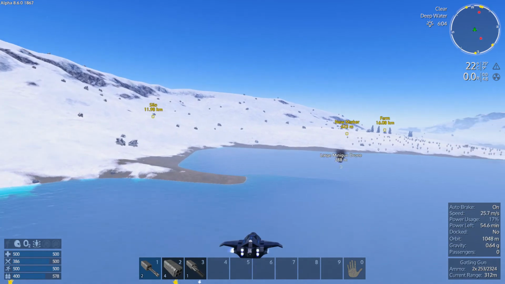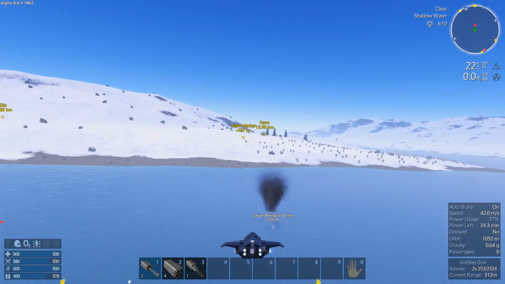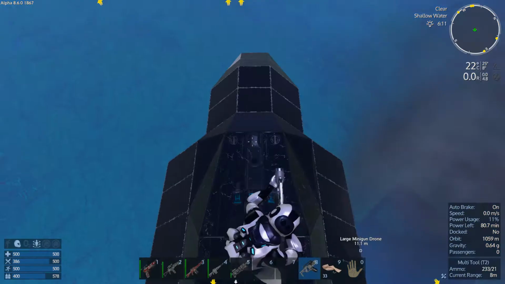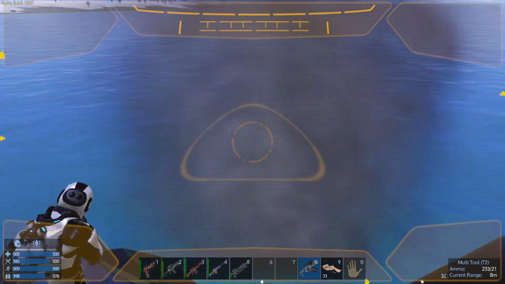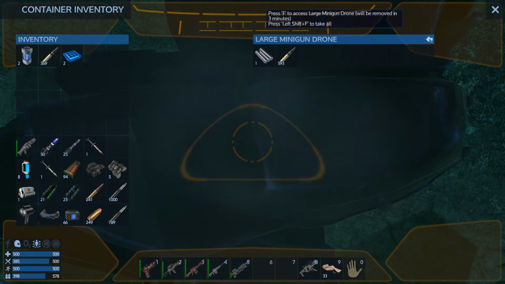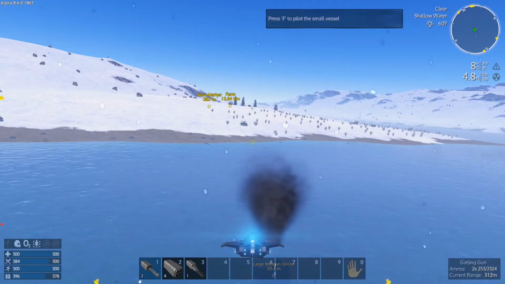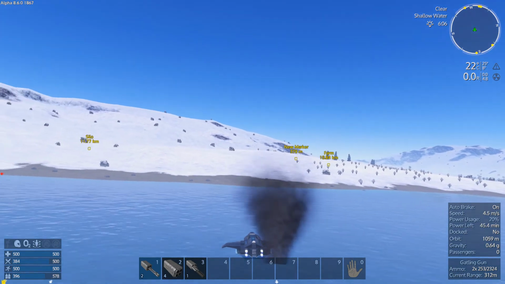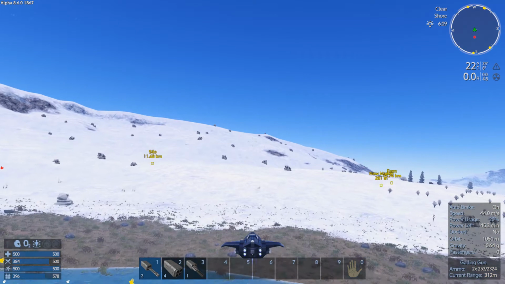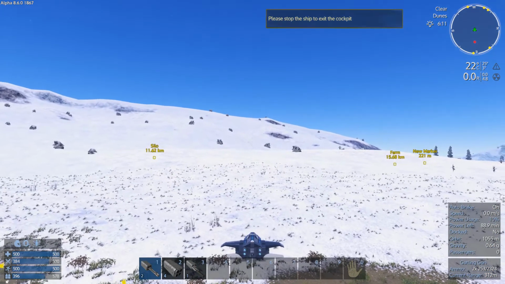There it is over there. This is a large minigun drone. Drop out here. And it's going to be right down there. Nice and close. Got plenty of ammunition. And I think what we're going to do is I need to recharge my oxygen a little bit. So we're just going to go over here, drop down and land. We should be fairly safe here.